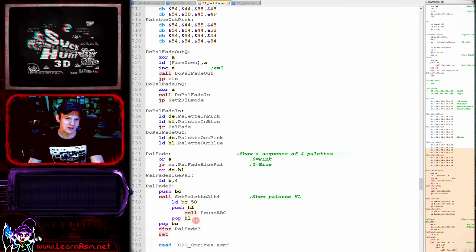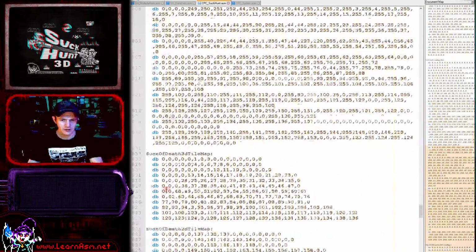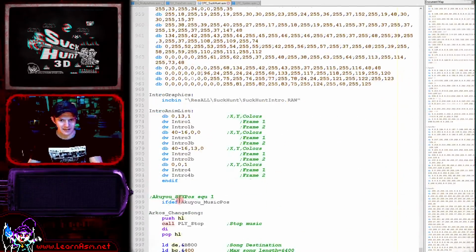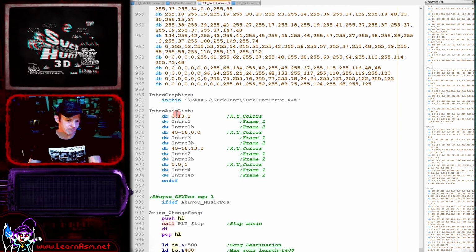And that's how we do the fading effect that you saw during the title screen, and the 4 colors in the 4 sections of the screen. And as I say, that's basically making it easier to define which ones of the palettes is used, because that first 3 bytes there, as I said before, is an X, a Y and a color number. That's how we do it. So that's the way that we're defining the palettes and how we switch them.